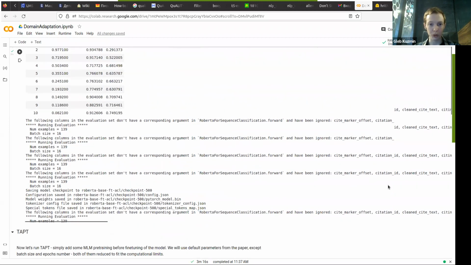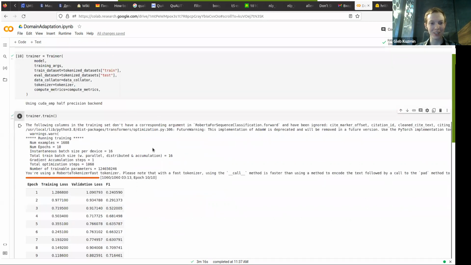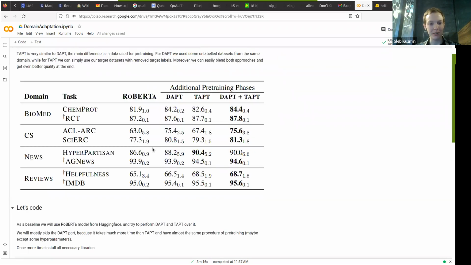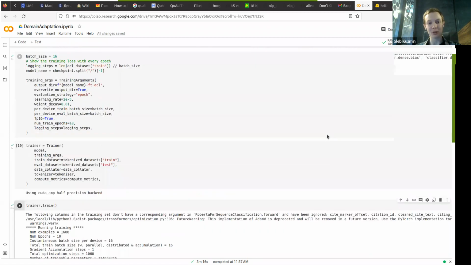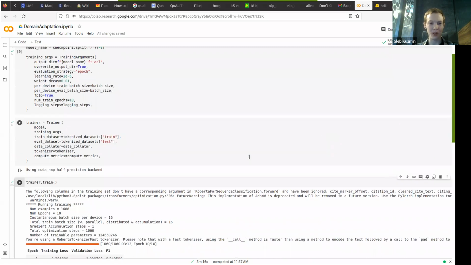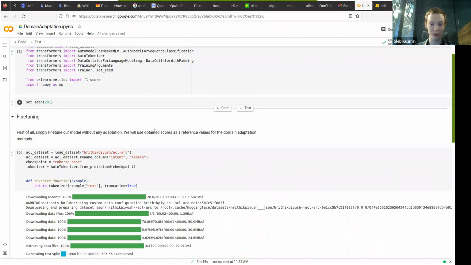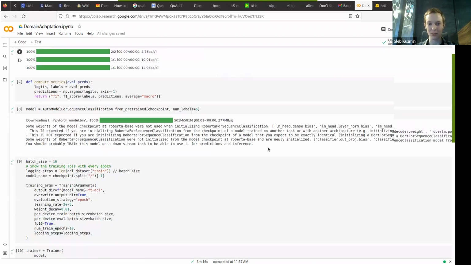Our model is trained. Let's look at the results. We can see that we obtained very good results. It's greater than the baseline in the paper, and even bigger than the baseline for task adaptive pretraining. It looks like we used some more effective parameters, or maybe we got a very good seed for this training, which also happens sometimes.